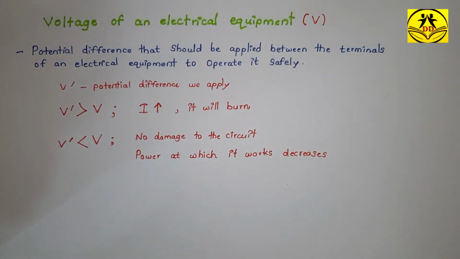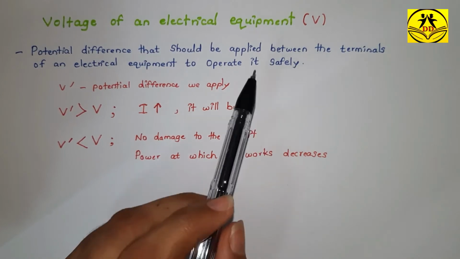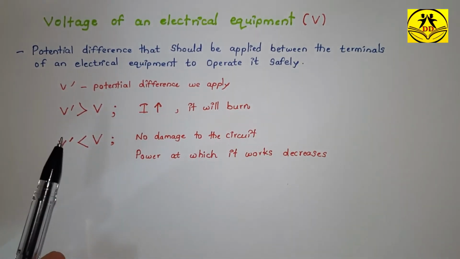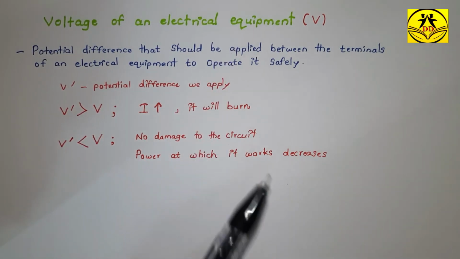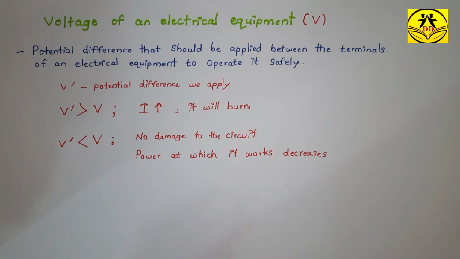Normally the voltage of this electrical equipment is given by the manufacturer. It depends according to the country, because from country to country the voltage provided by these power stations through electrical wires to houses is different. Now in Sri Lanka the voltage supply for houses is 240 volts. So the electrical equipments made in Sri Lanka are marked with the voltage of 240 volts. It's the standard voltage. But in other countries it varies.